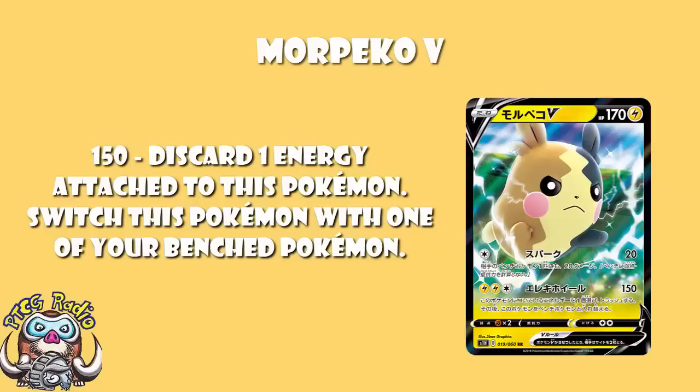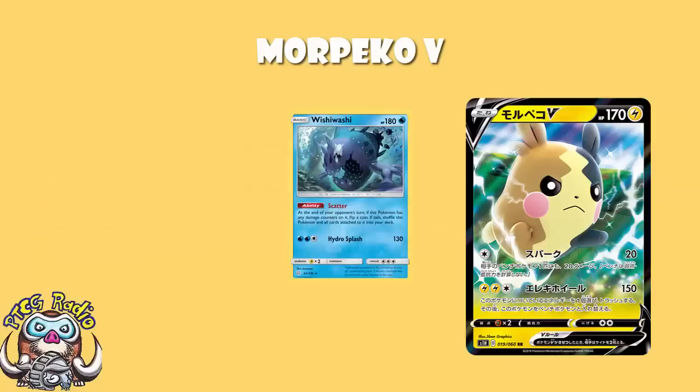I mean, maybe you throw up a Wishy-Washy from Cosmic Eclipse. If your opponent doesn't get a 1-hit KO and it's a 150 HP Pokemon that only gives up 1 prize, it's 180. It's definitely 180. Then you get to flip a coin, and if tails, you shuffle it back into your deck.